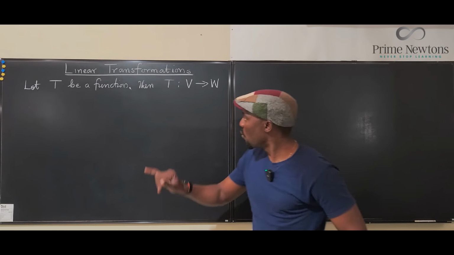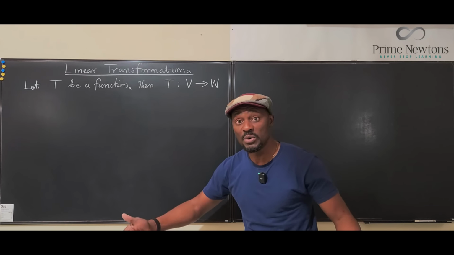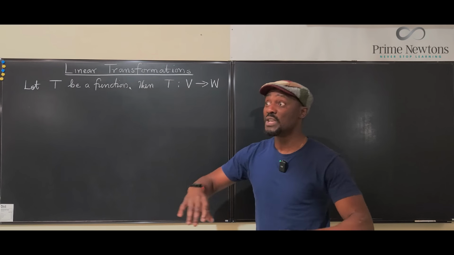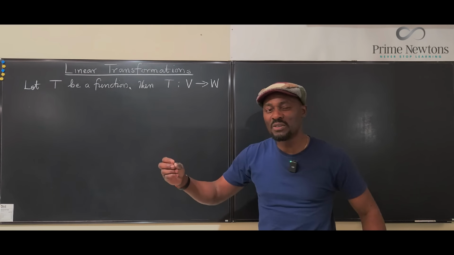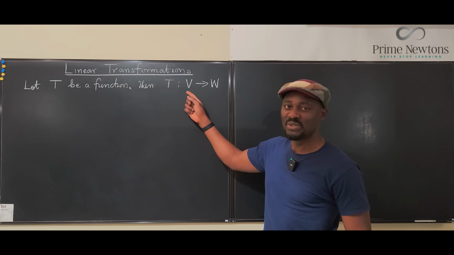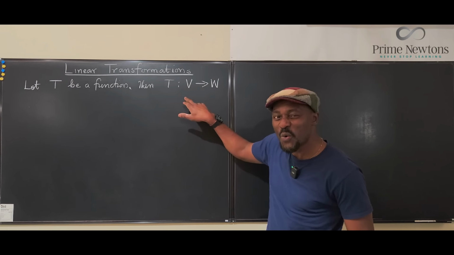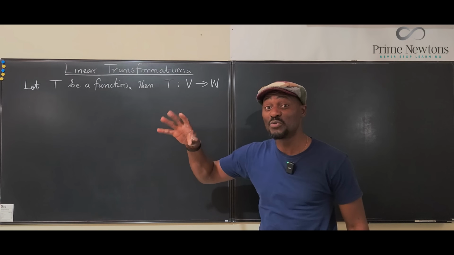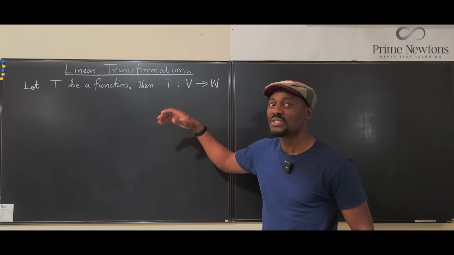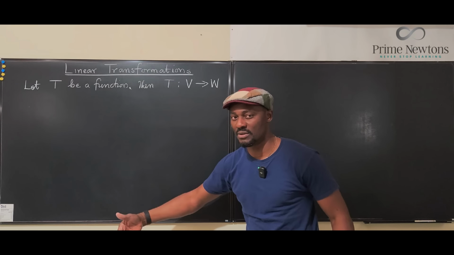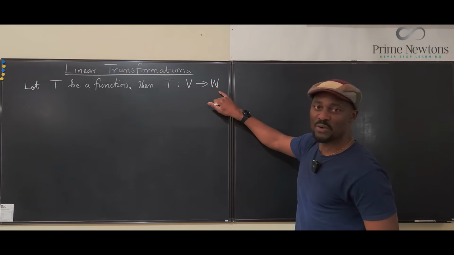So remember, what you have in V, the domain, could be a number, a set of numbers, a vector. It doesn't matter. The most important thing is everything can be represented as a vector. Once numbers are involved, you can write it as a vector. So that's the perfect reason why we chose V as the domain, because everything we're dealing with is going to be a vector.